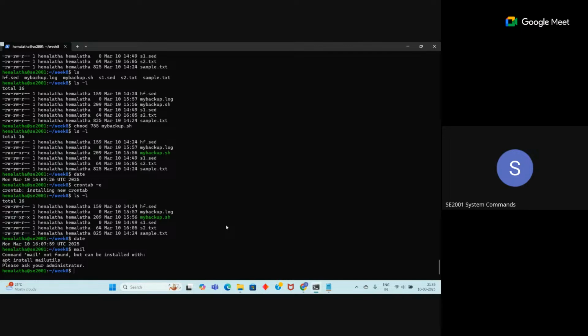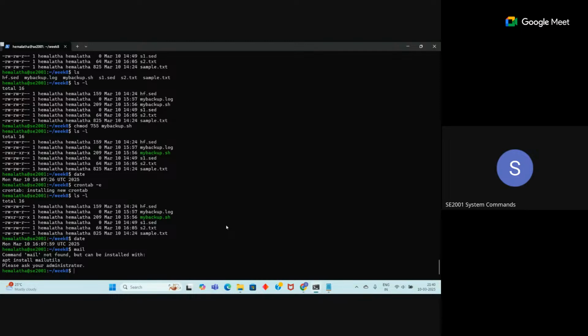Once in a while we used to delete the star.tmp files. Instead, if you put a cron tab entry to delete all those temporary files, it will automatically run every 15 days or 1 month.